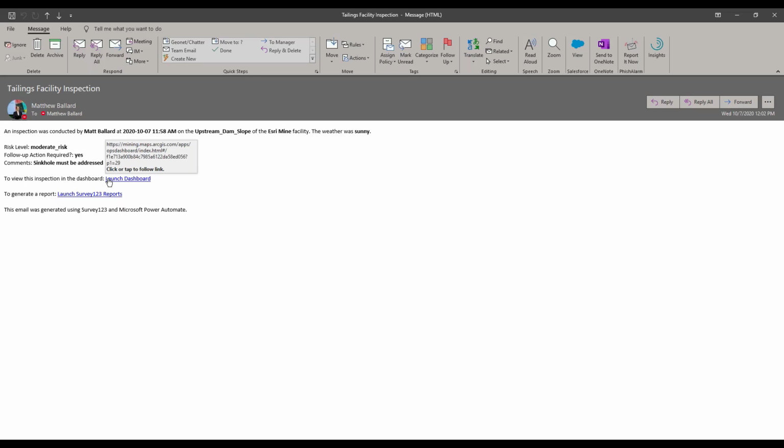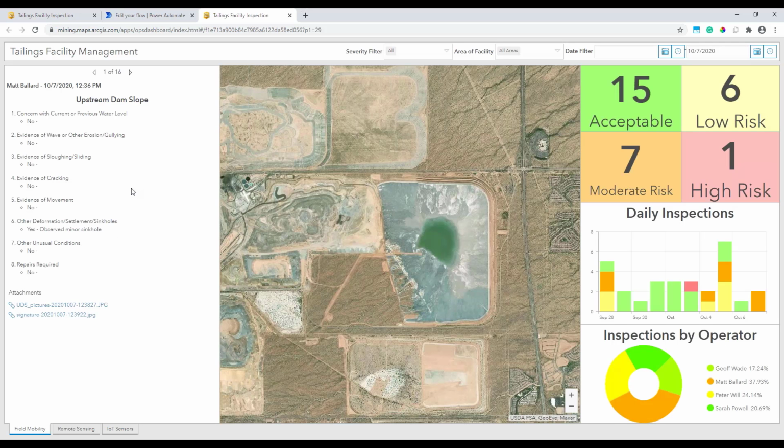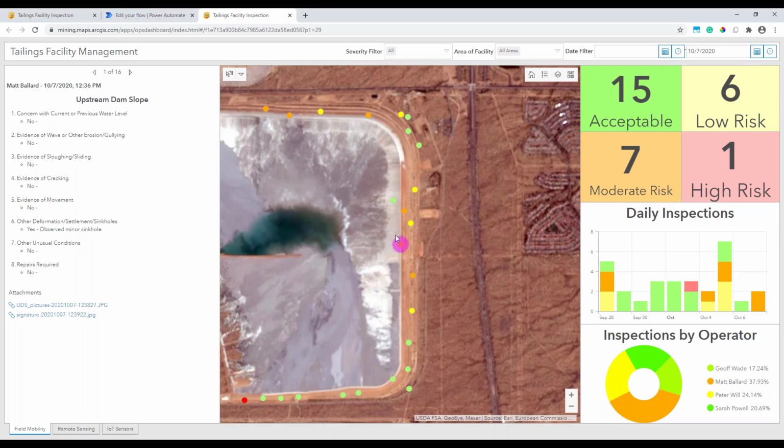Now you can customize these and do very interesting things like, for example, provide links out to dashboards, such as the one that we just showed. In this case, if I click on that though, I've instructed the dashboard to actually narrow in on that specific survey that was collected. So it zooms me to it and it actually highlights it. So we can see it flashing in here so that users know exactly which one it is. But also on the left side, it's filtered out which record. So we're seeing the specific data that was collected according to that email that was sent.